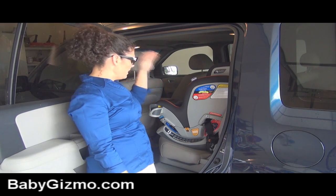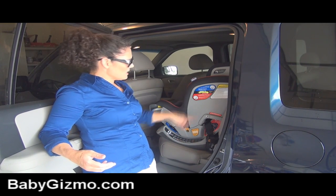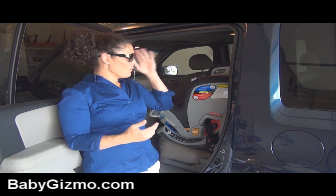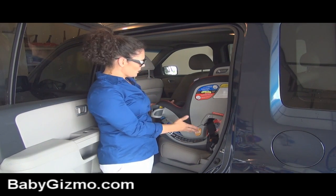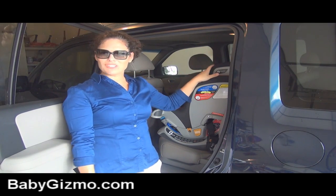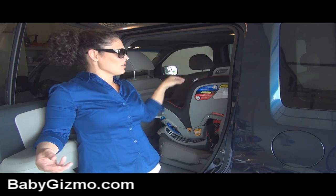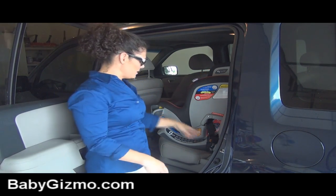Attach your tether, of course, like I said — that's how easy it is. I love the fact that they've given you all these recline positions and the indicator to let you know what is safest for your vehicle. Everybody's vehicle seats are pitched differently, and forward facing versus rear facing needs a different recline. They've taken the guesswork out of it and given you all the safety features you need, plus an adjustable headrest with no rethreading required. I hate to rethread — it's just extra stuff I don't like to do, and I hate uninstalling and reinstalling. But this one is easy.